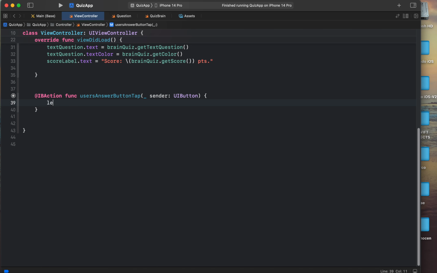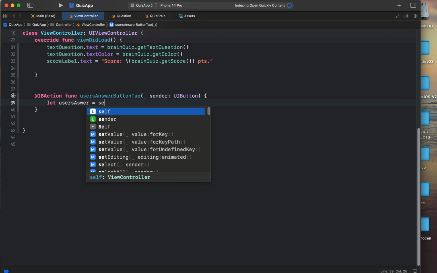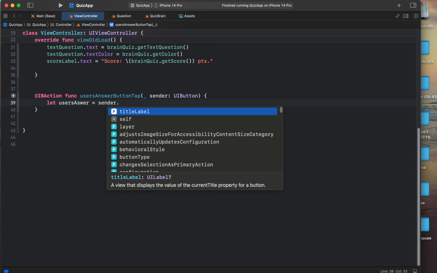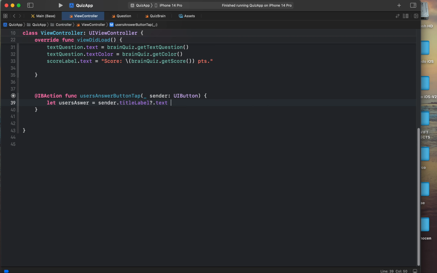First we need to create a variable, call it user answer, equals sender dot title label dot text. Like this is an optional, we need to force unwrap or write a default value.